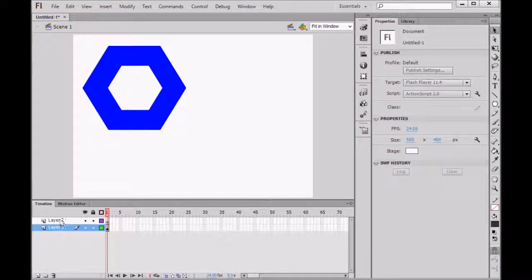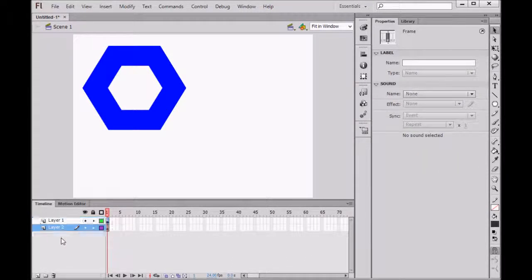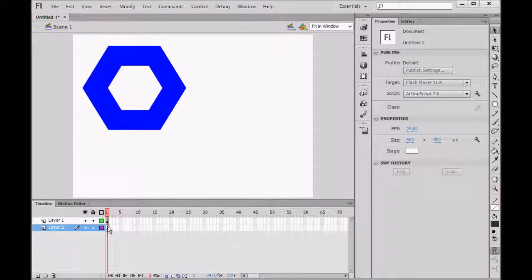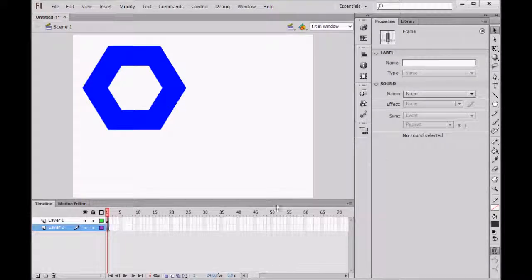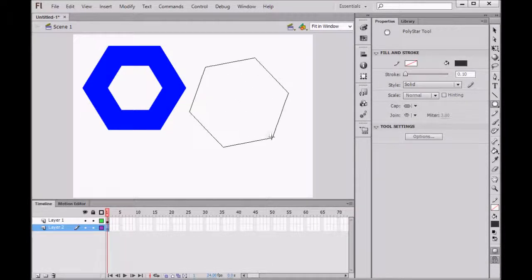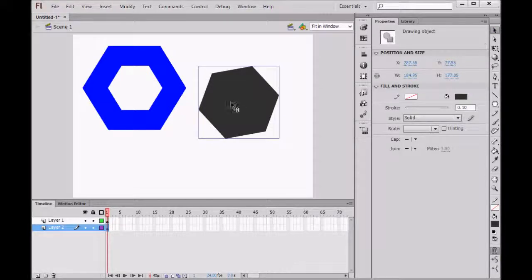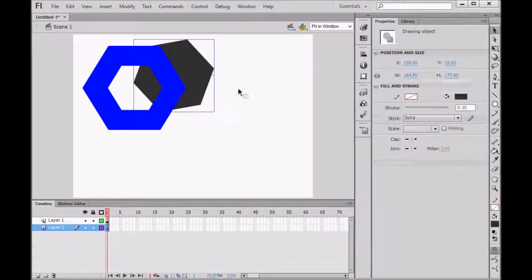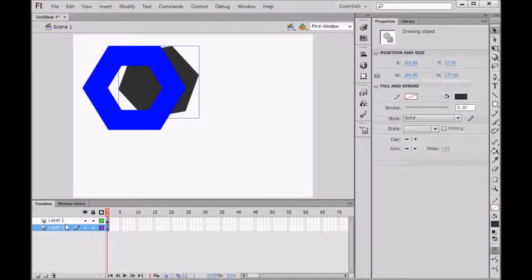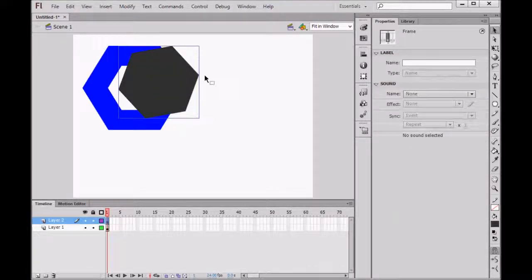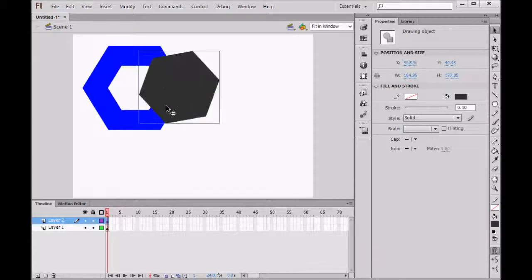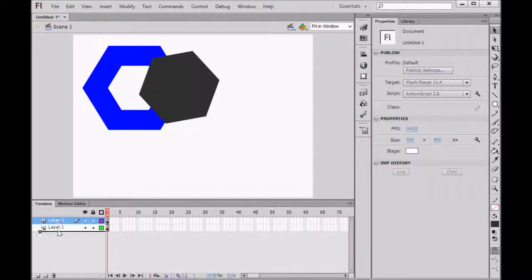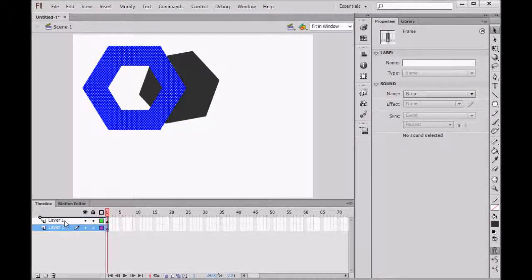So I'm going to move layer 2 behind it, and now with layer 2 selected, I'm going to draw that shape again. Okay, and now if I move it, it goes in the background. Okay, and if I was to move those layers around, it comes in the foreground. Okay, so that's how layering works. You can keep moving those layers forward and back.